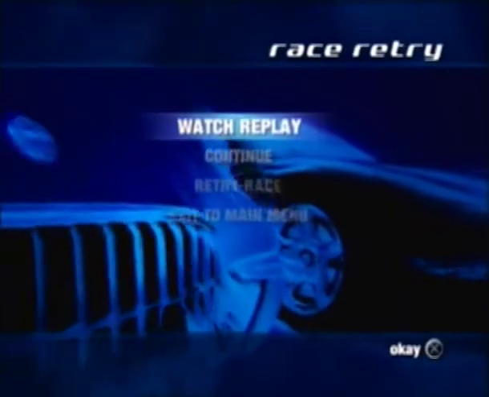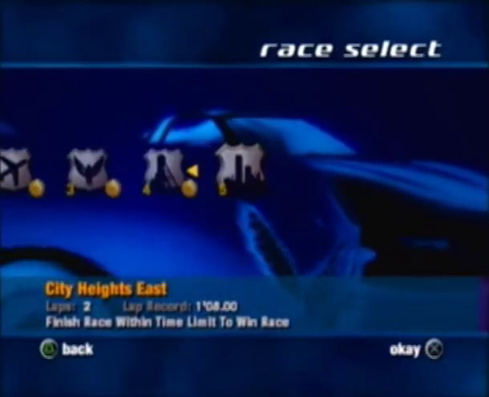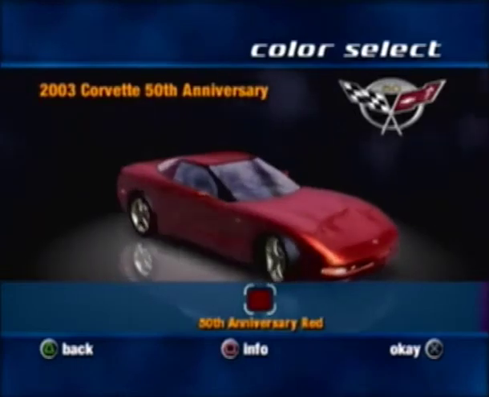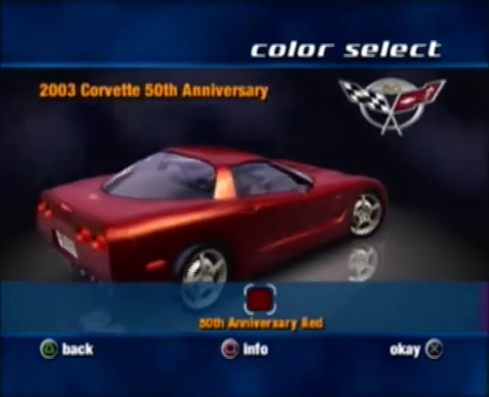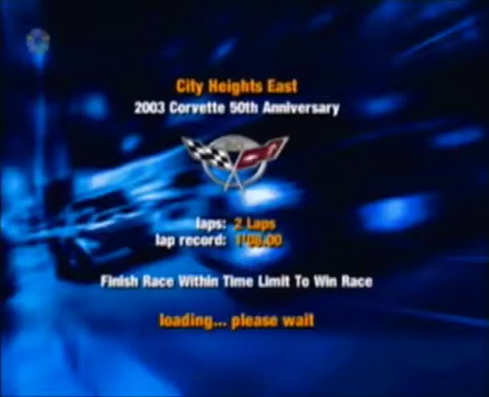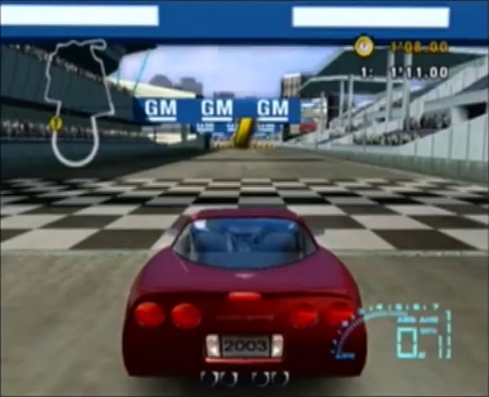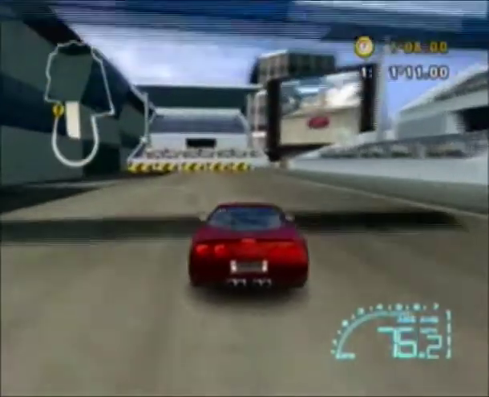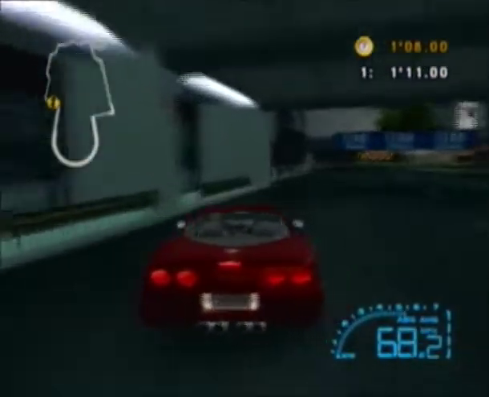Oh yeah, baby. The question is, let's see how good we can do on the last one, because we've got one more left. We're going to City Heights, and we're going to be driving the 50th anniversary. We just drove this car in the arcade races, so let's see what we can do here. Okay, time to beat is 1 minute 8 seconds. Once we get done with this, we'll be done with the hot lap challenges. Alright, here we go. Oh, this track right here. If I remember last time, the 50th anniversary Corvette was bad luck for me. But we'll see how good we can do on City Heights.